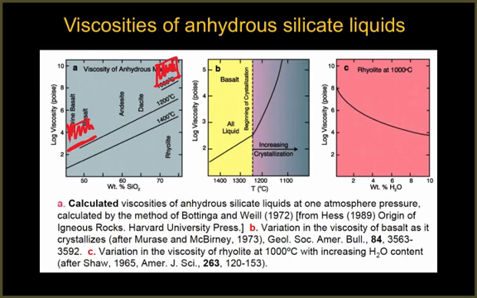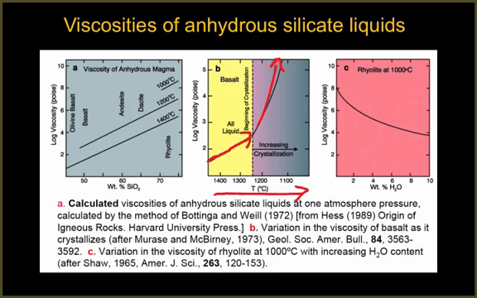Then we can look at this plot of viscosity versus temperature. And this is just a basalt lava as an example. And what you see is that the viscosity increases as temperature decreases. So this x-axis goes from 1400 degrees Celsius and cools to the right. So the viscosity is increasing until a point somewhere around 1200 degrees Celsius where crystallization begins. And then you see that the slope of the line increases more markedly and viscosity starts to increase even more.